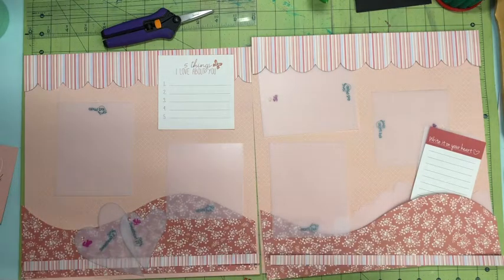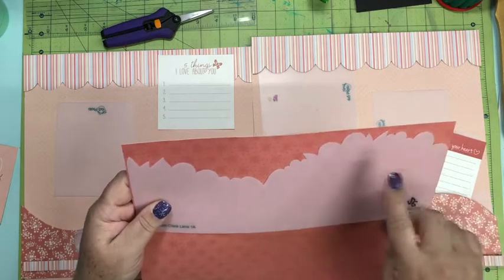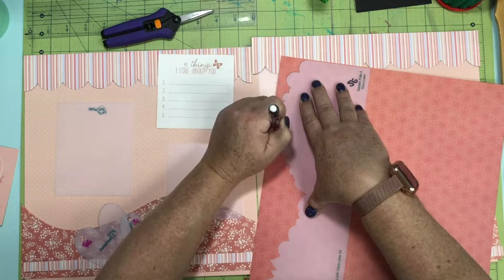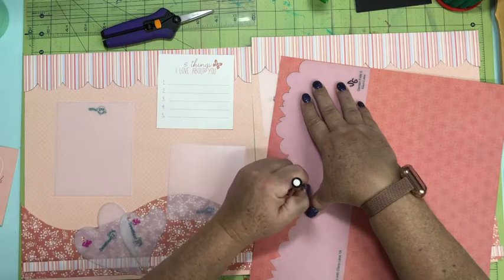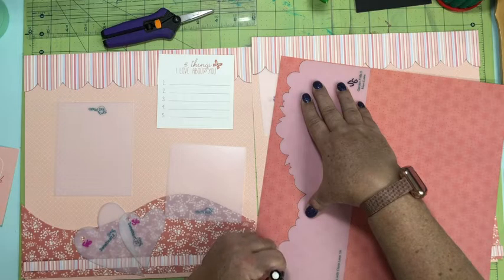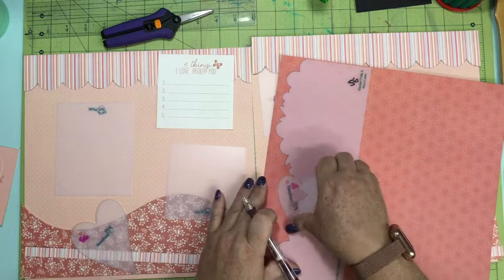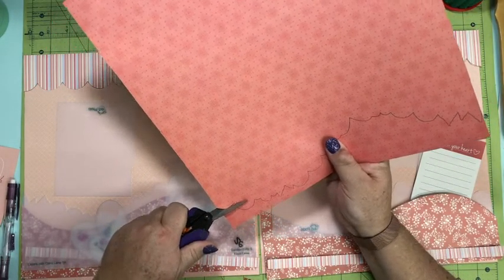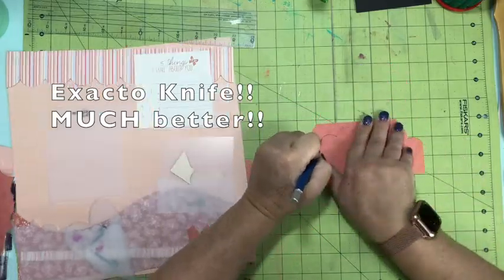So now comes the fun part. These, again, they're not going to do this. Because you're not splitting this template, I'm going to put it up as high as I can here because I'm not going to use this. I'm totally not going to use that on an opposite or a negative cut. So I'm going to justify that as high up as I can. I'm going to give myself a little tiny bit of space on the bottom side, that you can see this space here, just in case I want to do a heart or something out of this specific pattern. I don't know if this tiny sweetheart will fit, but we'll see.